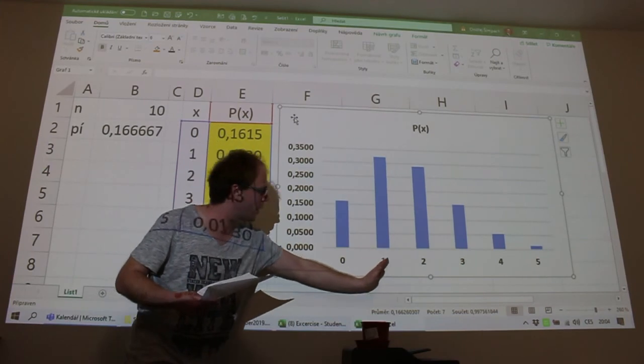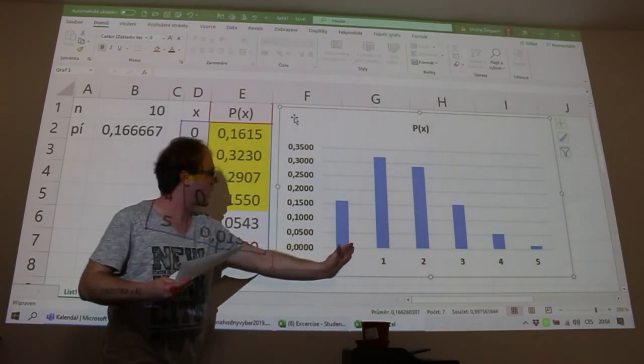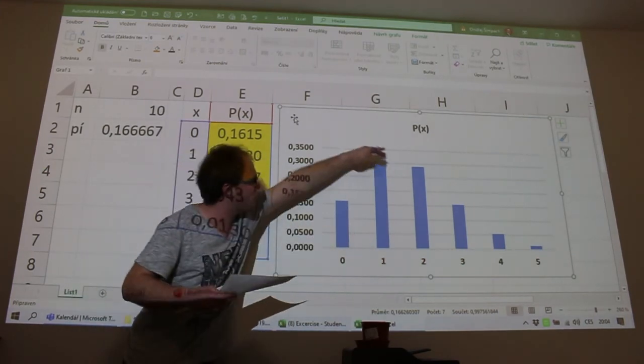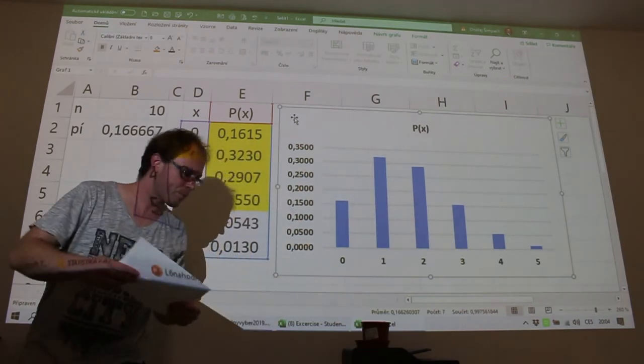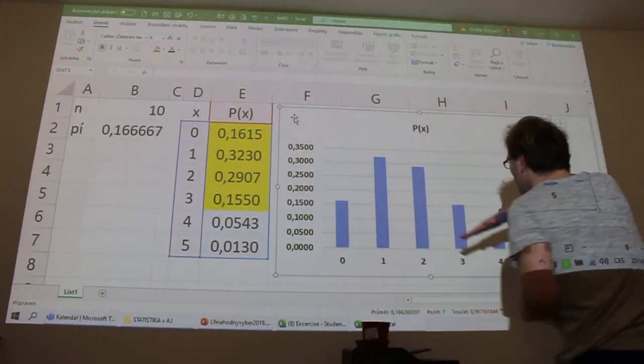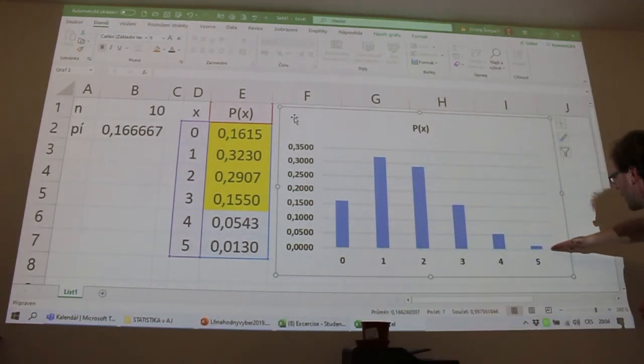So between 1 and 2, you can find the largest probabilities, and after that the probability very significantly limits to 0.